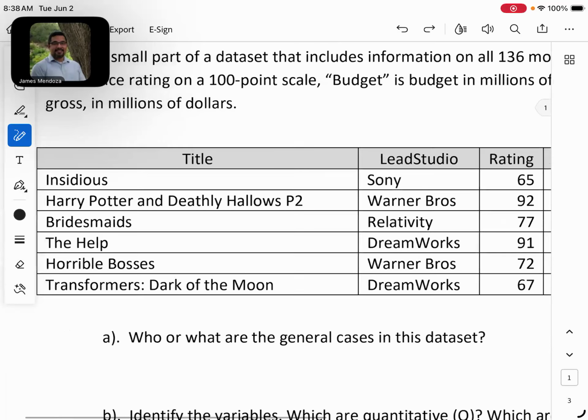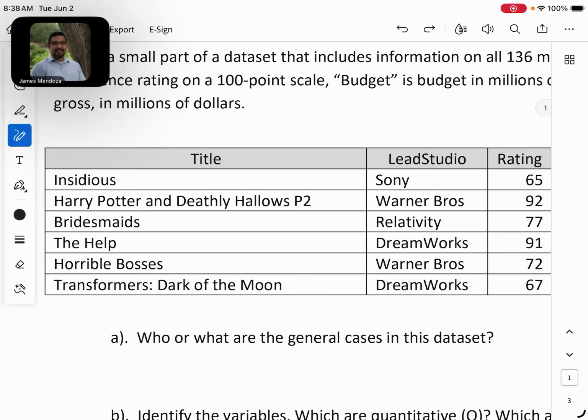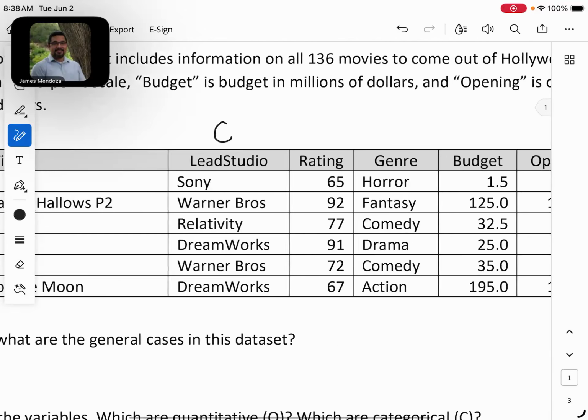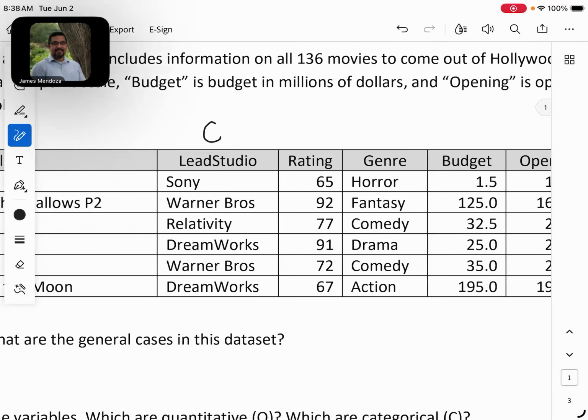And then you've got Harry Potter, which was made by Warner Brothers, and so on. Since these are different groups, this would be a categorical variable. Each movie belonged to a different studio. Next to that would be column number two. Again, this is what we're officially calling column one because it's our first variable.